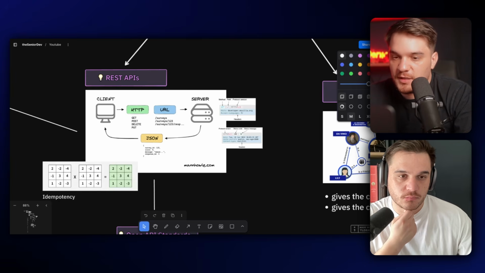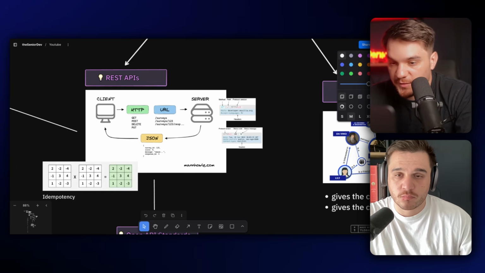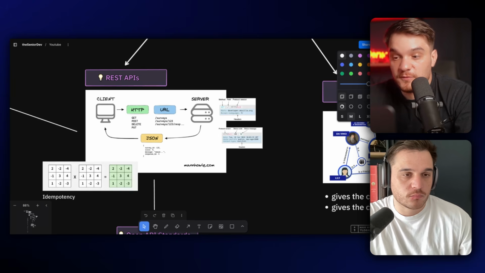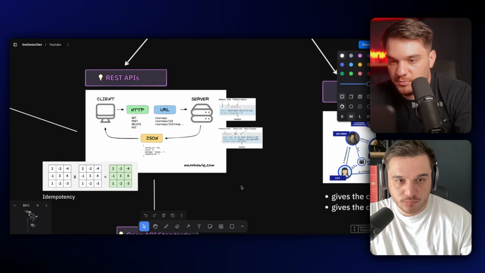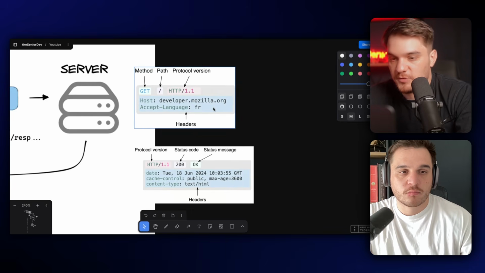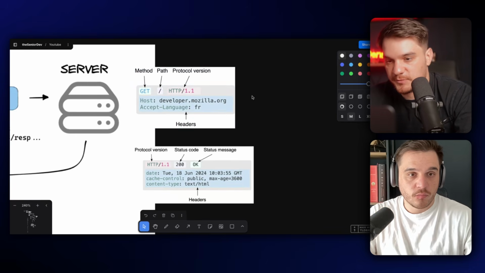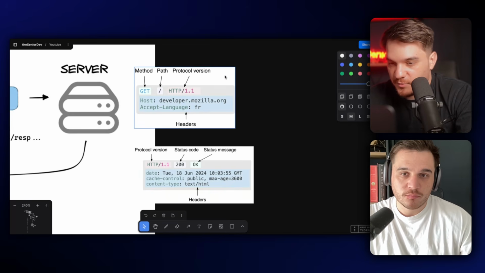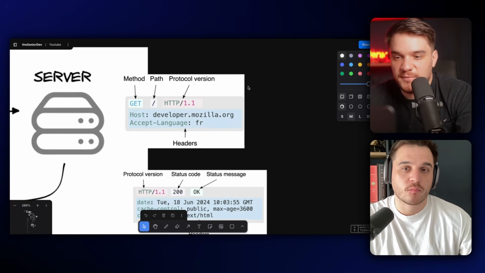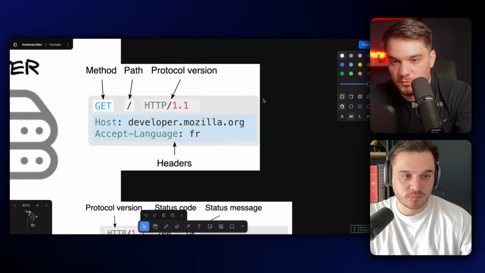Now, if you are a front-end developer, you usually make requests and receive data from a REST API. But as you want to move towards full stack, you want to get a bit deeper. And the first step there would be to really understand HTTP, which is the protocol behind REST, right? It's all about requests and responses. And the easiest way to think about this is as an email, as a piece of paper where you have text. So you're sending text over to the server.